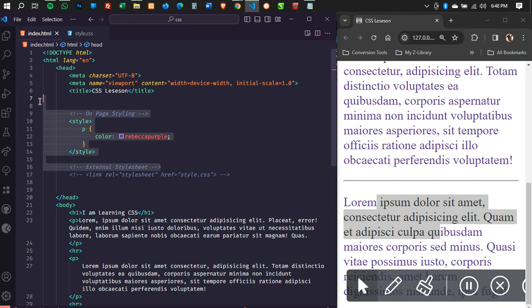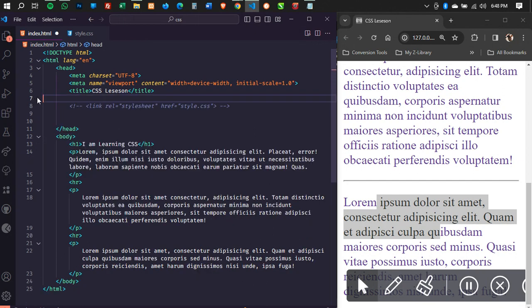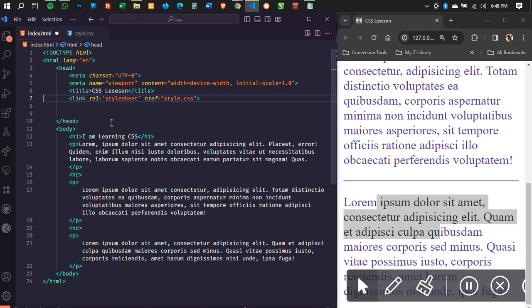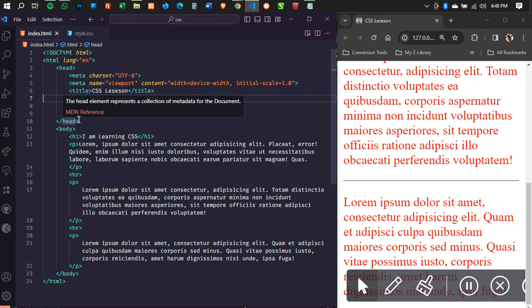For the sake of this tutorial and for standardized reasons, we are going to be going with the external style sheet. The only instance where you would want to rely on internal styling is when you're building just a simple piece of a web page that doesn't have too many elements.